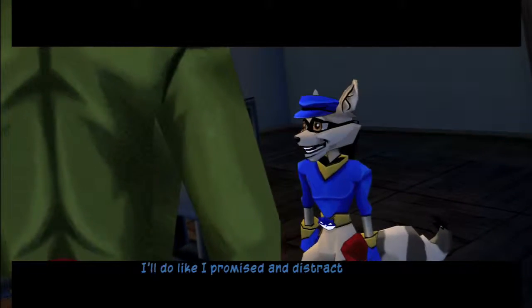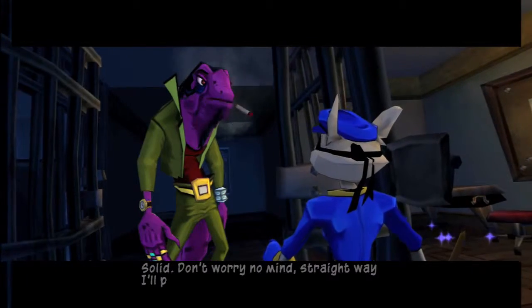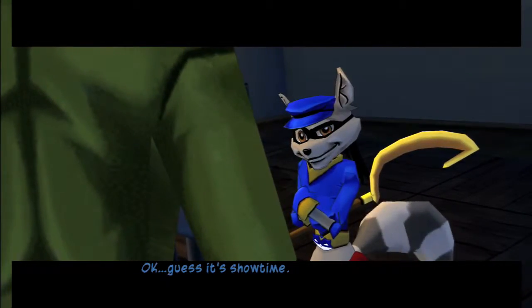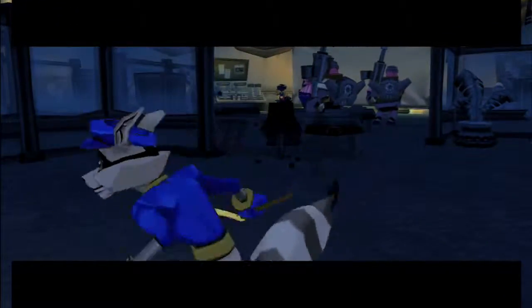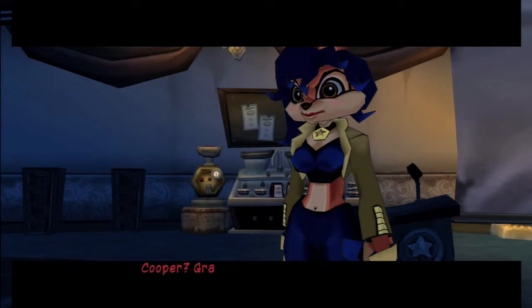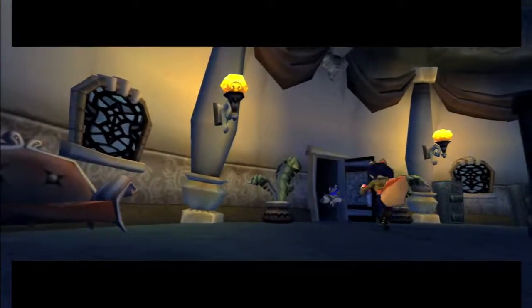I'll do like I promised and distract the cops so you can make your escape. Solid. Don't worry, no mind. Straightaway, our password for Murray to find you. Meet at Rialto Bridge. Big Italian landmark. Guess it's showtime. Hey, cops, you're a bit of dickheads, aren't you? Hello, assorted meatheads. And lady. Anyone feel like some exercise? Cooper! Grab him, man! Classic. Isn't that classic Sly Cooper wit?